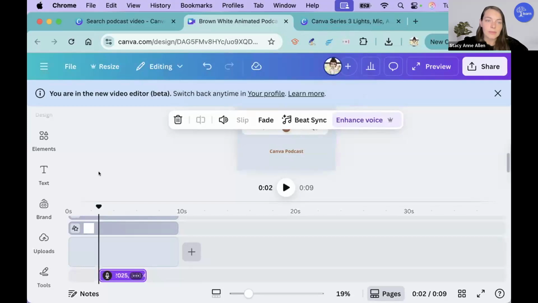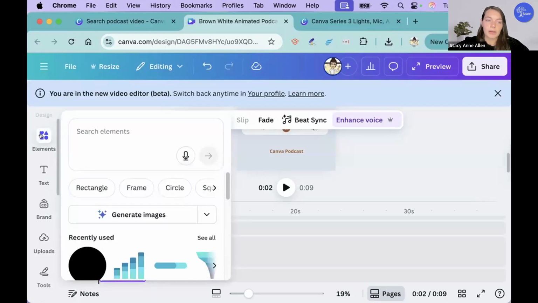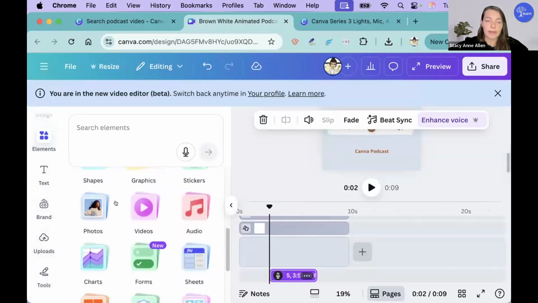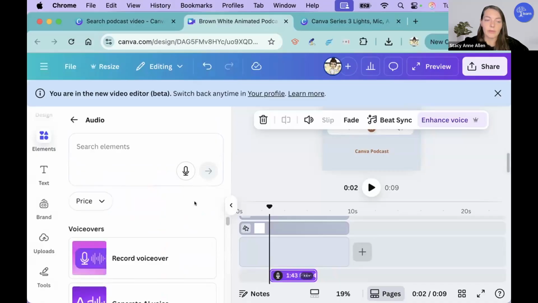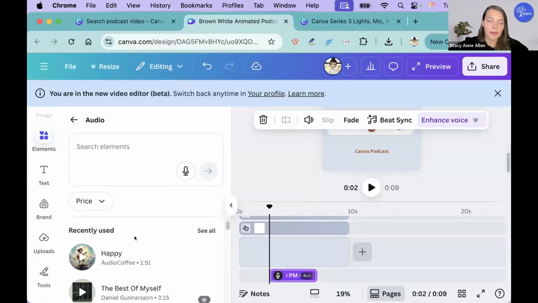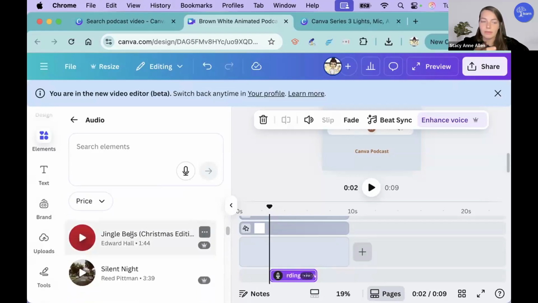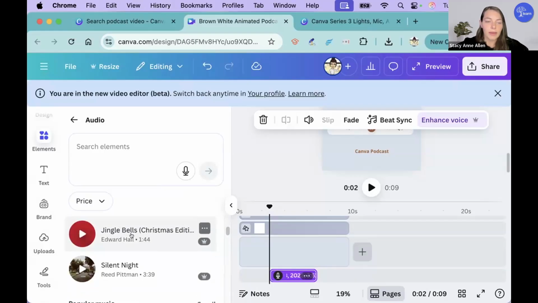Okay. Typically for podcast, they have a structure. They usually have an audio or music and an intro and an outro, sometimes in between. So to add these to my podcast, I can go to Elements, and I can browse by category and select audio. And from there, I can select any kind of music or audio that interests me for my podcast.